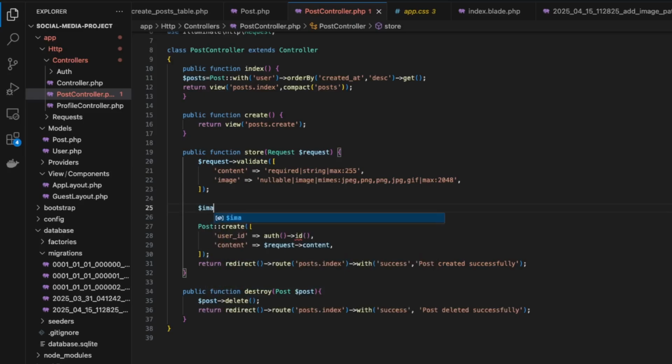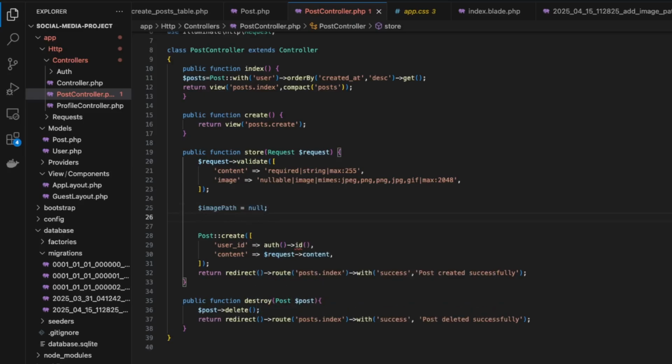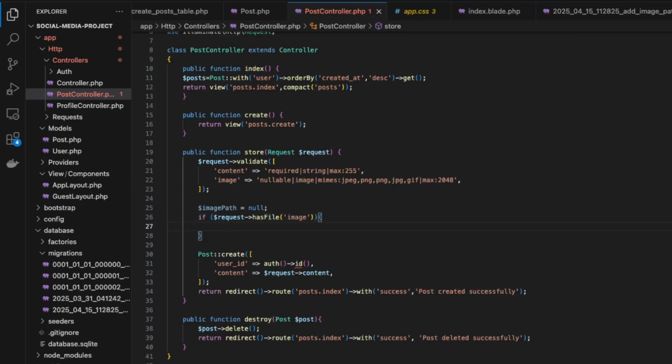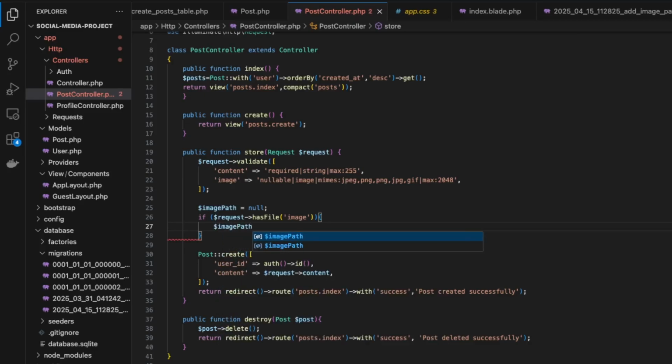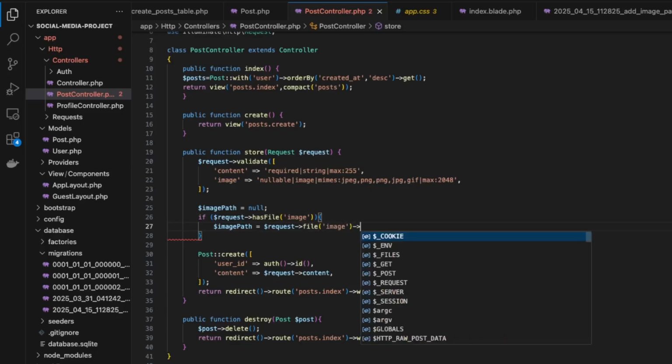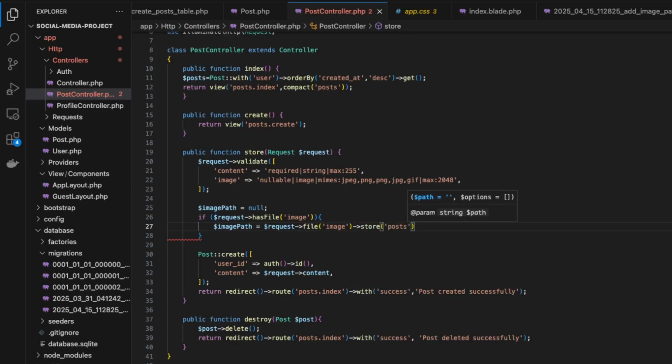Okay, so that's good. And then next over here, we'll do the image store to the public folder. Okay, so we'll do image path is equal to null. And then if request has file image, okay, and then open this up. And then we'll look for the image file. So image path is equal to request file image store posts, and then in the public folder.